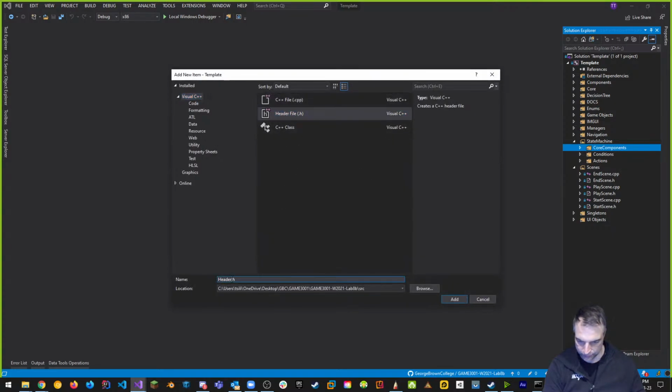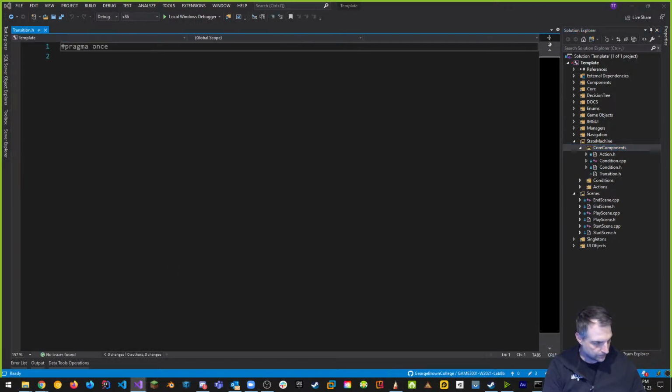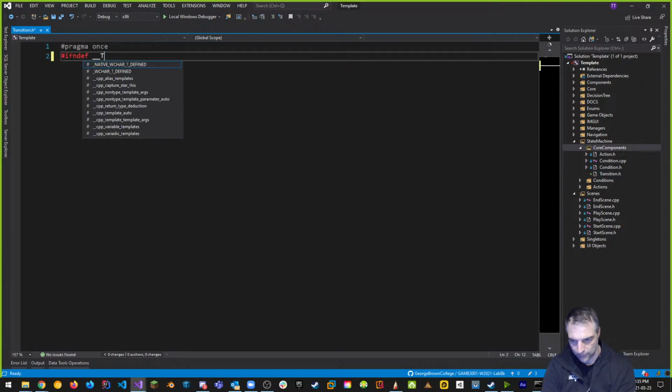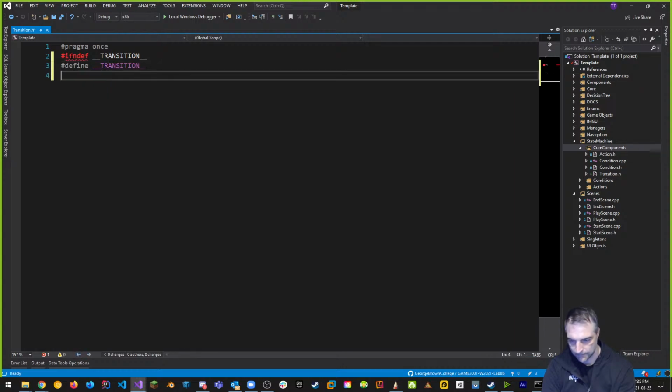It's going to be transition.h. And transitions are more complex, but not much. So transition, there we go.